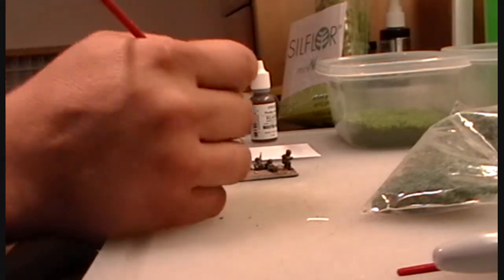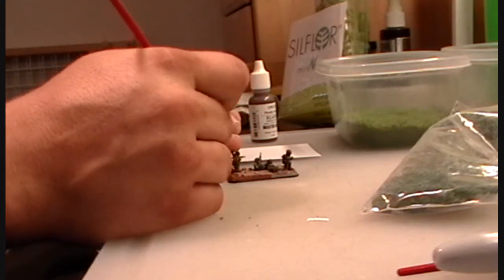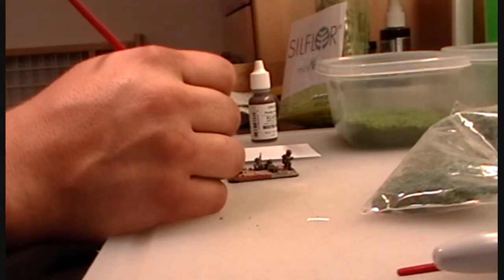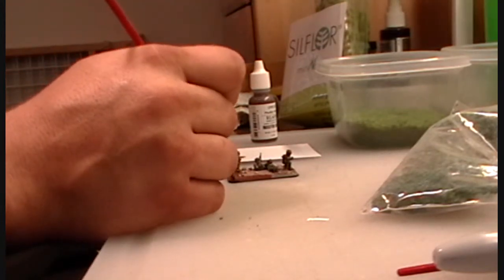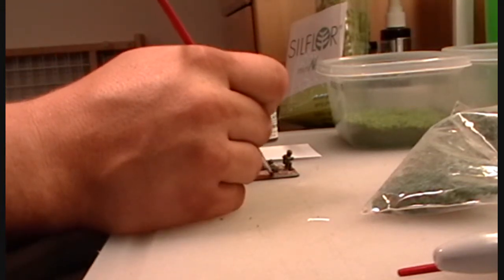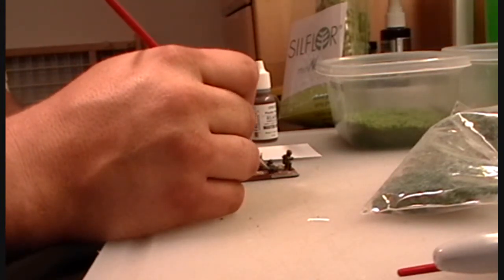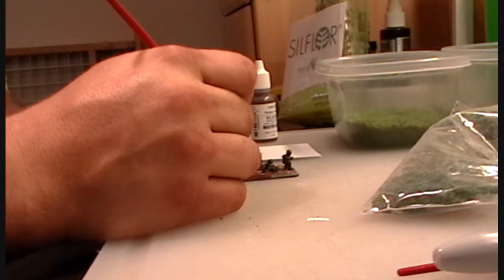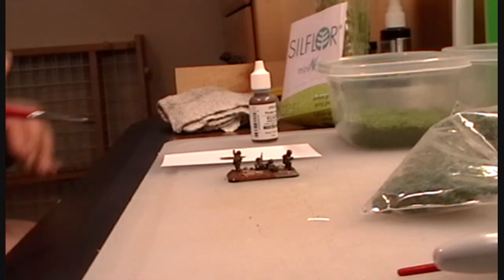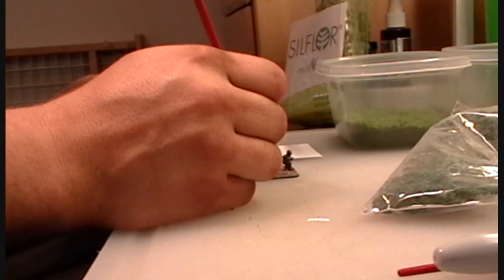As someone once said on an internet podcast, I'm a painter, not a gamer, although I do enjoy my games. I just like to have a good looking army on the board. Hopefully my opponents think that my armies look as good as I think they look. But I've yet to win a painting contest, but then again, I think I've only played in 2 tournaments my entire Flames of War career. And I've been painting models, miniatures, since I was in my, probably early teens, seriously.